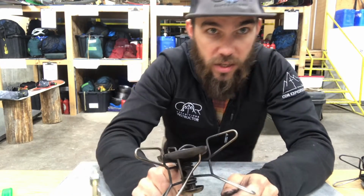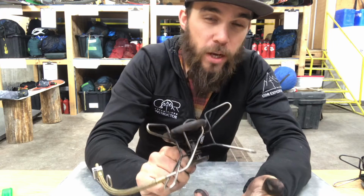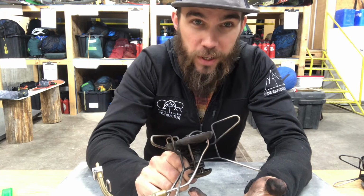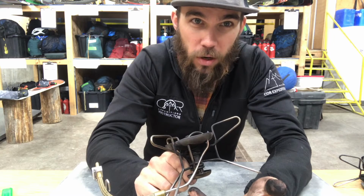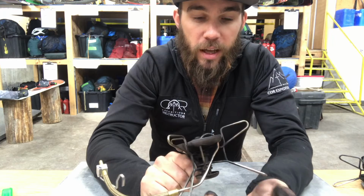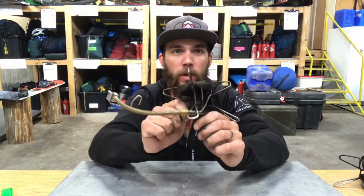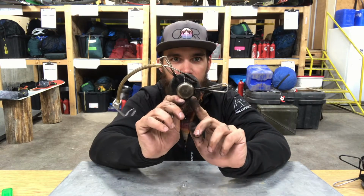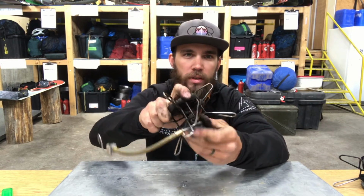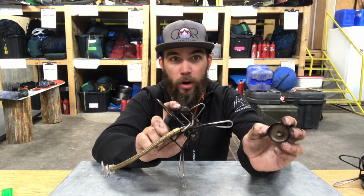So in this process, we're going to have to take some small parts out of here, and we want to make sure that we are not going to lose those or anything. So I like to do this in the backcountry over a frying pan, something like that. Something that'll catch any parts I drop. So the first thing we're going to do to get to the jet is take the primer cup off. Okay, that just unscrews.